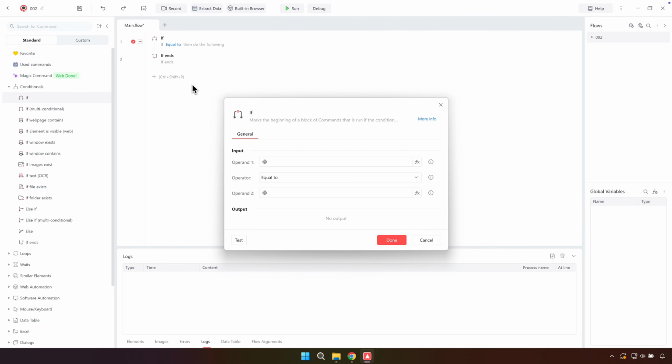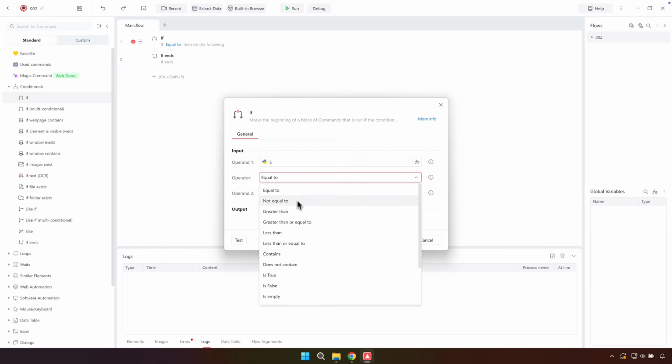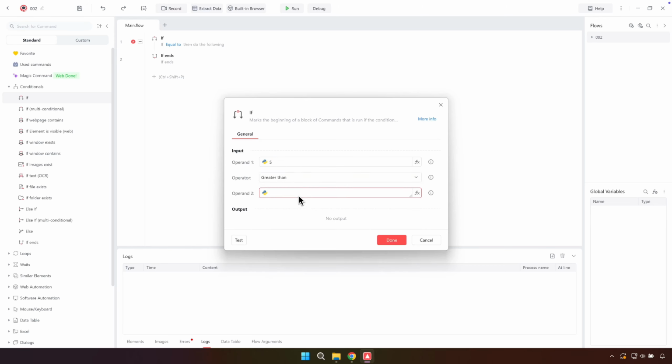Of course, Automa also supports logical evaluation of data. Numbers are often compared. For example, determining whether 5 is greater than 3. As mentioned earlier, when using the number type, you need to turn on expression mode. Here, turn on the icons for both input boxes. Next, enter 5 in the first input box, find greater than in the operator list, and enter 3 in the second input box.